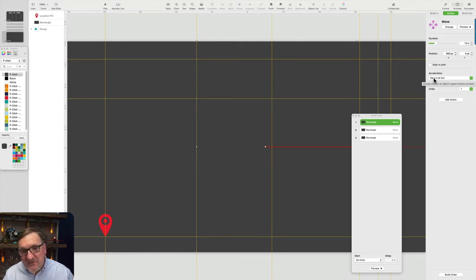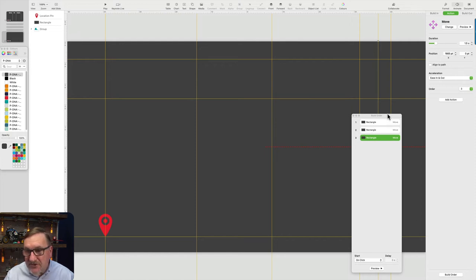So we can slowly speed up as we move away from the original location, and we can slow down as we glide in to the new location of that object. I can switch that off completely, or I can just say I only want to slow down as I come into land, or I only want to speed up as I take off from my original position. But I'm just going to leave it at easing in and out. Second movement, it's going to be a second and a half, ease in and out, and the third movement, a second and a half. All right, so that's now going to move and gradually reveal my shape.